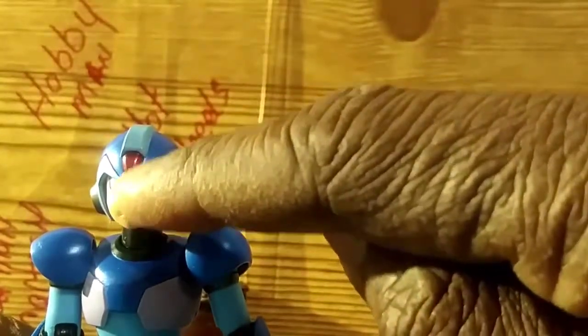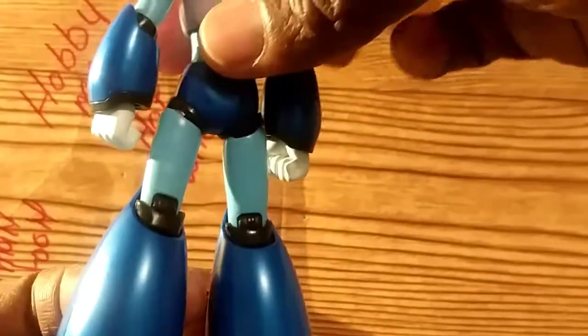You do have a clear red plastic right here. It might look like a light piping type thing. You don't have too much detail or paint on here, but I like how a lot of the articulation doesn't look like you've seen little cuts and everything. It's very based on the paint all the way around. 360, that gives you the whole look.